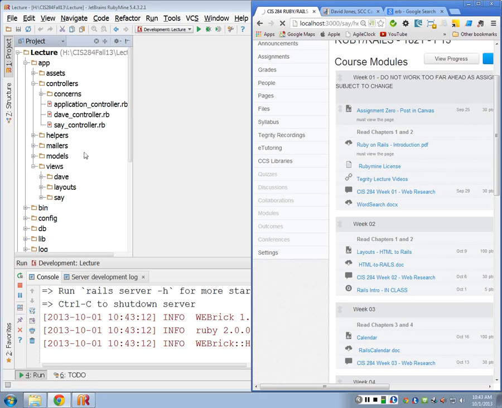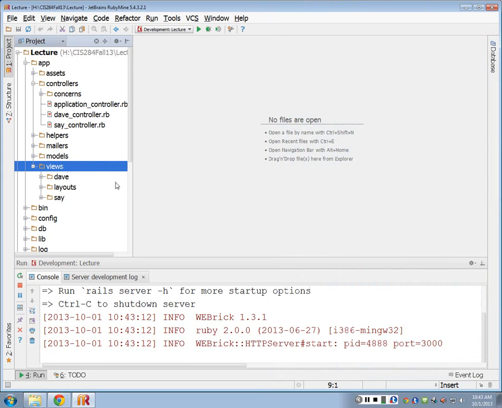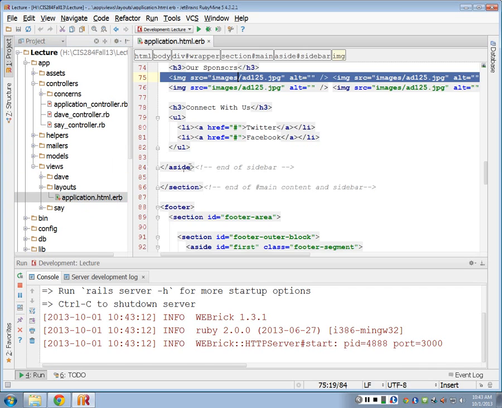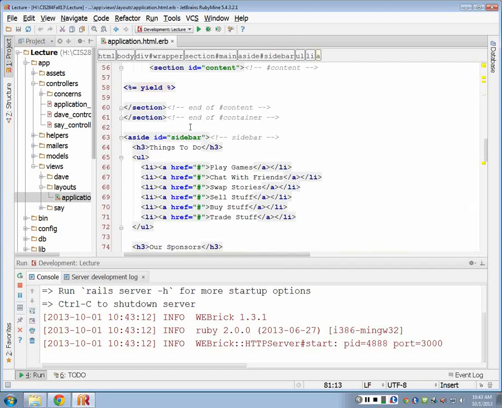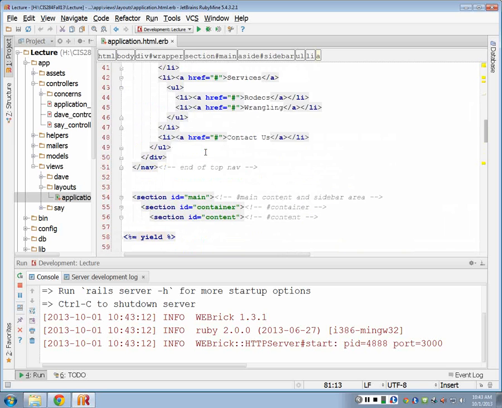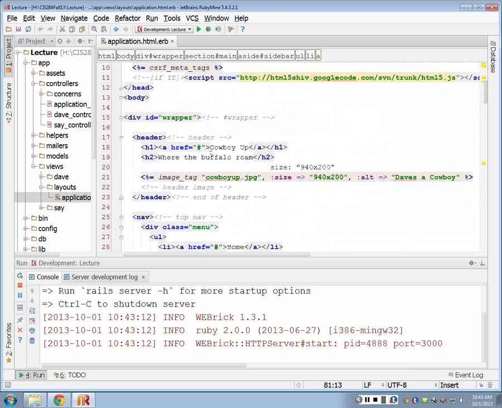And that was all stored in which file? Where's the main page for the site? Views? No, for the whole entire site. It's a template thing, right? And it's in the layouts folder in the views. So this application.html.erb is the master page. That's the layout for the entire site here. So this is what will be displayed on every page.